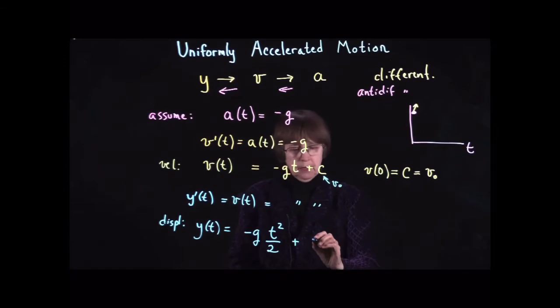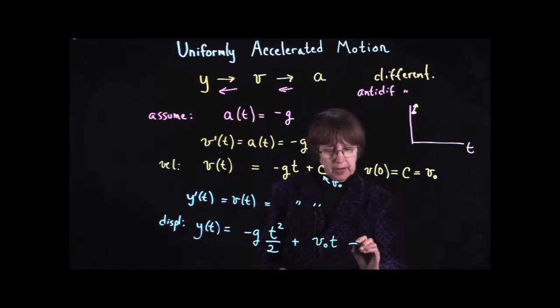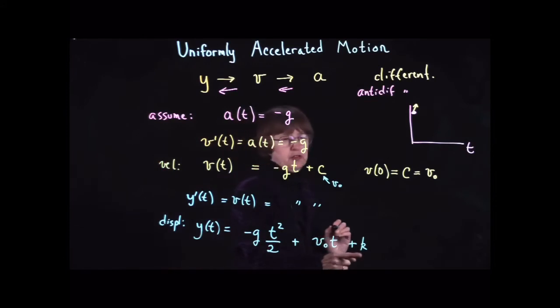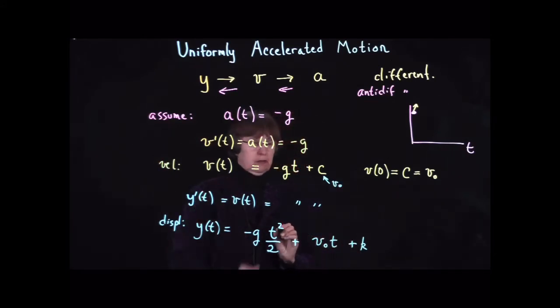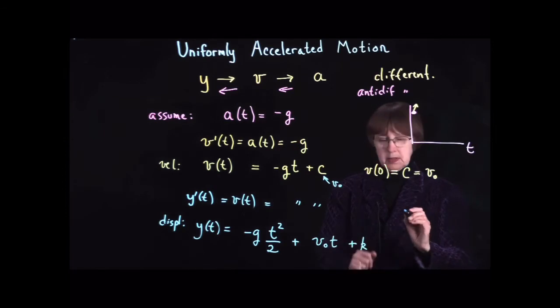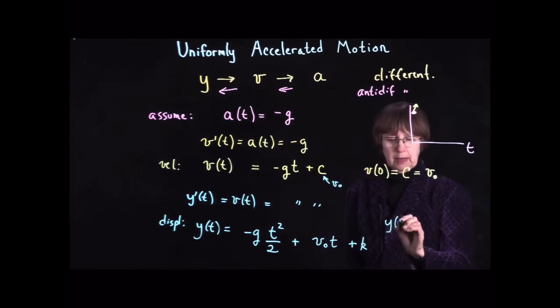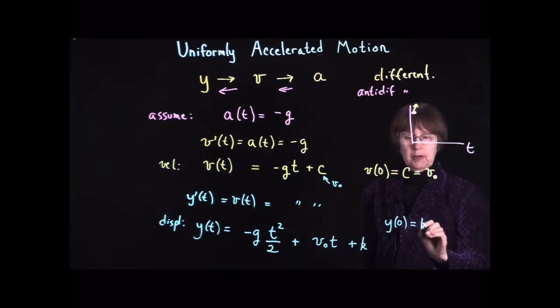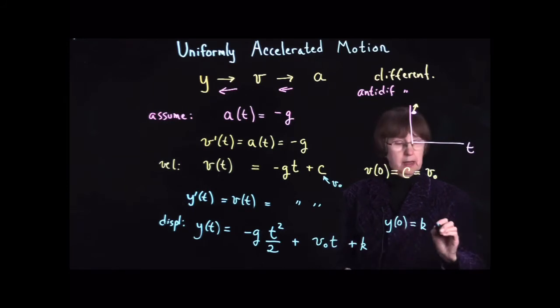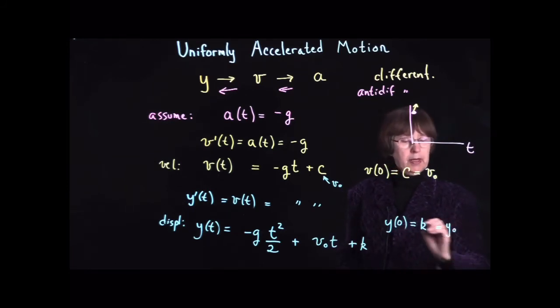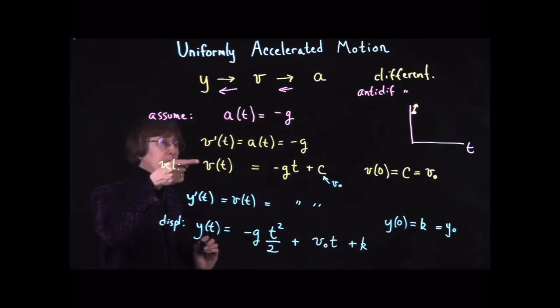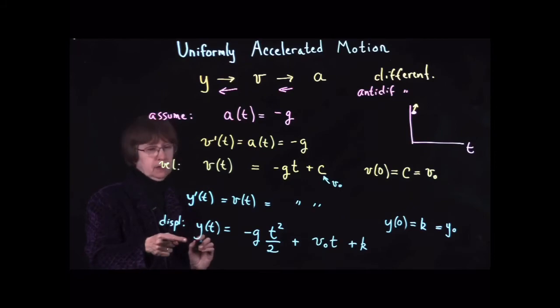The second part, we'll need the function v0t in order to give us this. And finally, we may have another constant k that appears here, which again, when differentiated, vanishes to give us the velocity. About this constant, we could say the following. If we look at the displacement at time 0, these two terms vanish, and we're left with y at time 0 equals k. We're going to denote that by the quantity y0 for initial displacement. So altogether, we've been able to figure out both the velocity and the displacement.